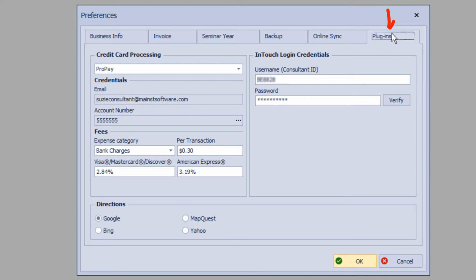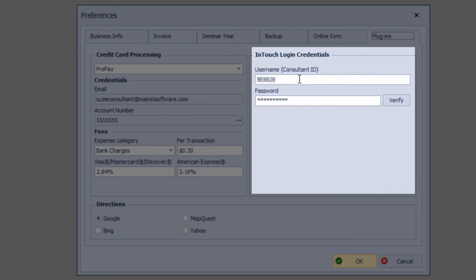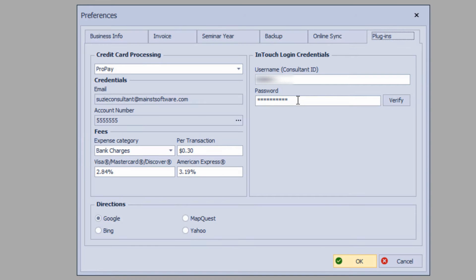Now the last area in Preferences that you want to ensure is set up is under the Plugins tab, and this is specifically for Canada and US. You'll want to put in your consultant ID and password for InTouch. What this does is link your InTouch account to Boulevard for the purpose of importing product orders.